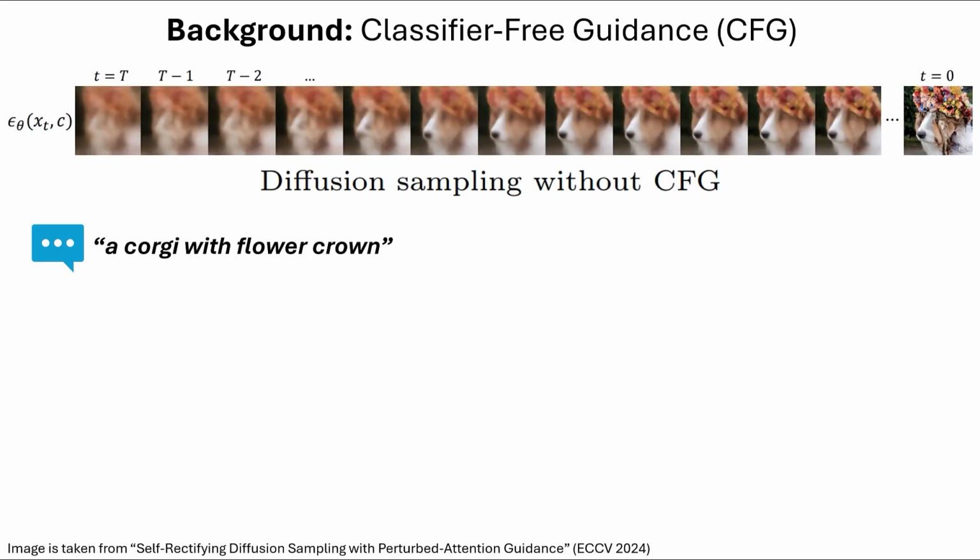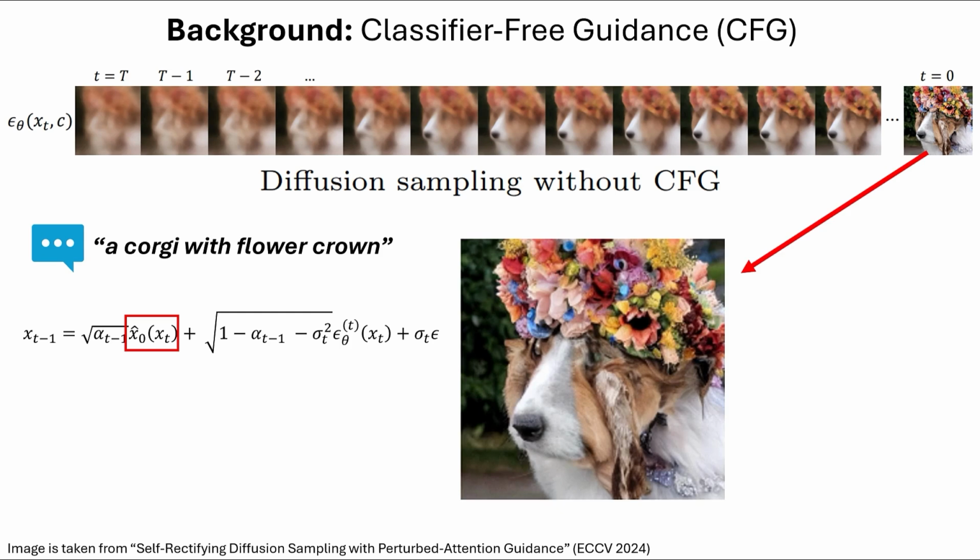Before talking about the method they propose, I'd like to talk about classifier-free guidance and give you a very nice visualization of what it does and why it works. Let's say we have a text prompt like "a corgi with flower crown," and we want to generate an image. If we use Stable Diffusion without classifier-free guidance, or CFG, we have this beautiful visualization from a paper from CVPR 2024 that shows, at each denoising step using the DDIM formula, the one-step x0 that we reach, visualized over the denoising process. What you see here is that at the end you'll reach this generated image that clearly has some artifacts, and CFG is proposed to mitigate it.